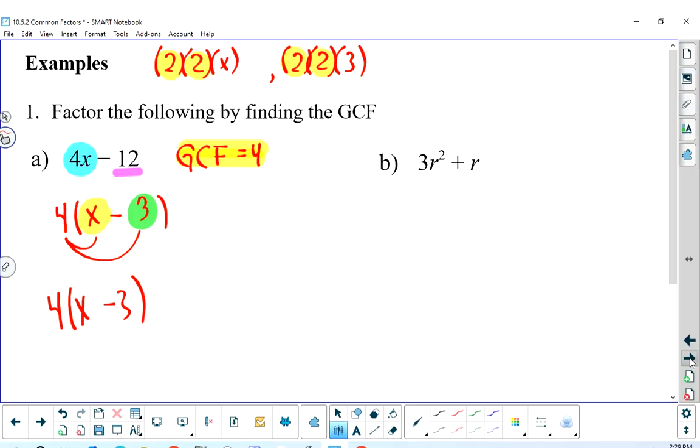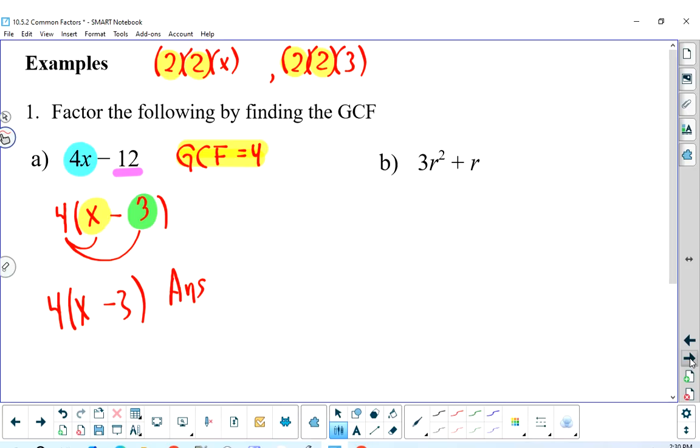And you can notice that this x that's highlighted in yellow is written there because up here, where I have 2 times x, it wasn't highlighted. We need to include it. Same thing goes for the 3. So this is our answer.